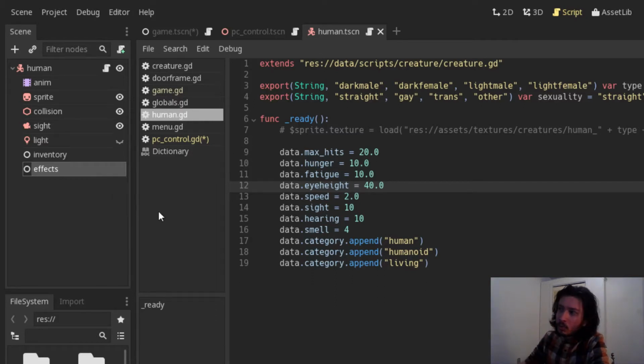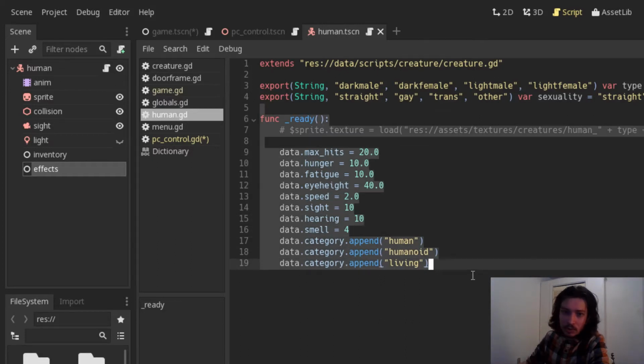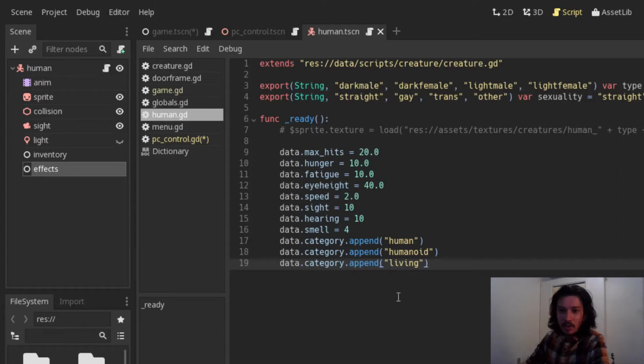Normally people would do all that in code. We'll have all this code here, and then you would have all these different effect listings, and they will be like, well, I want to create effect blah blah blah. So then you will look in some array, but you don't have to do that. You can use Godot's tree structure in a way that was not meant to be used, where each node can become a part of the bigger picture, or part of the creature. Anyways, it's just an idea. That's all I wanted to say.